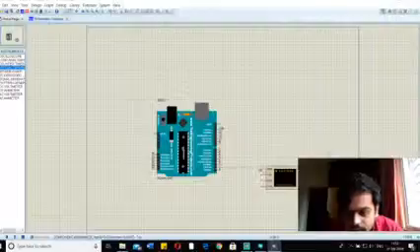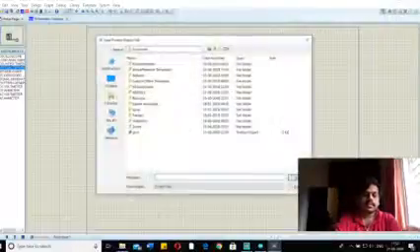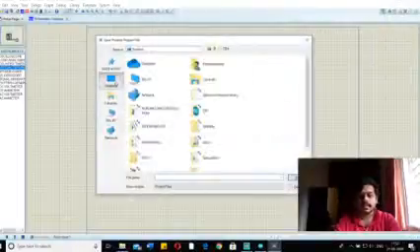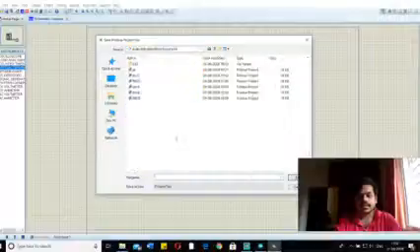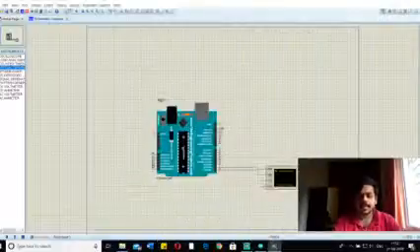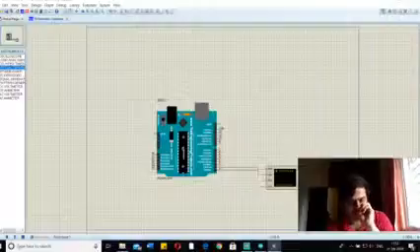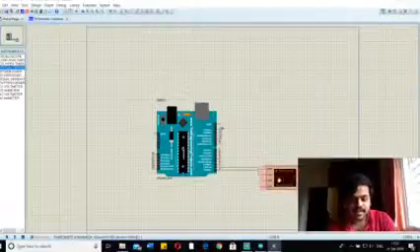TX is connected to RX and RX is connected to TX. And save it on the desktop as Arduino and Proteus files. Proteus 6 is my version, okay, so that if it goes, there's no problem. Okay, virtual terminal is done, that is the Bluetooth module. Then comes, here is where we are entering.